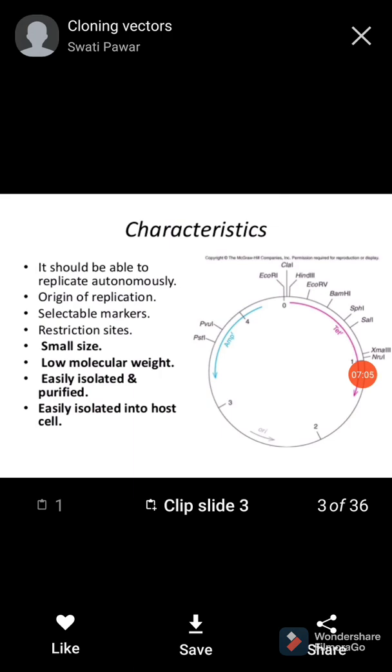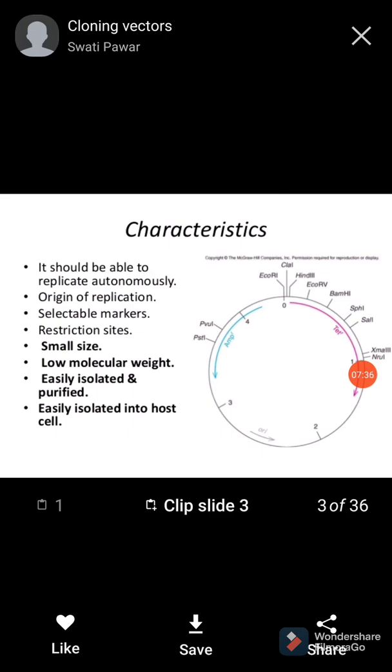Because you have seen in gene cloning that when you insert the DNA and it produces multiple copies, it does not transcribe or translate, it just produces a clone, multiple copies. So those are the cloning vectors. But some vectors are able to transcribe and translate, and they are able to produce protein. Since they are able to express, those are referred to as the expression vectors.